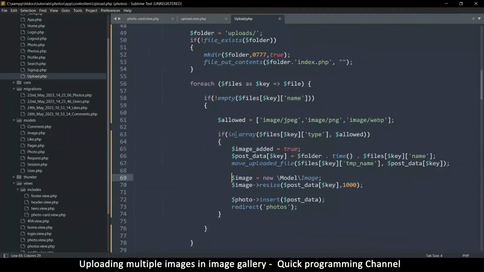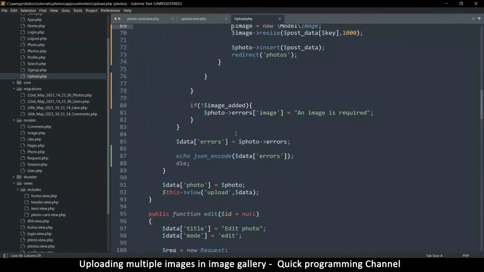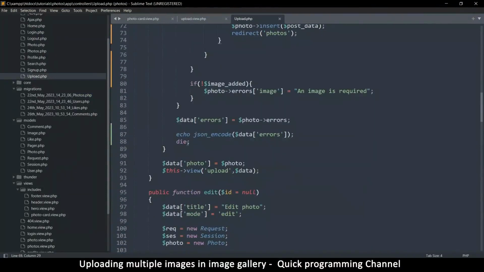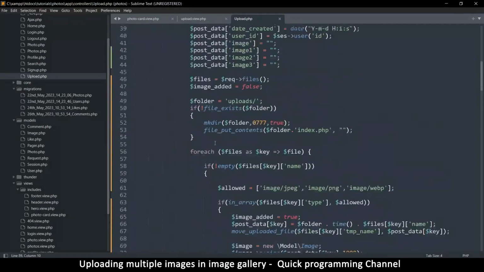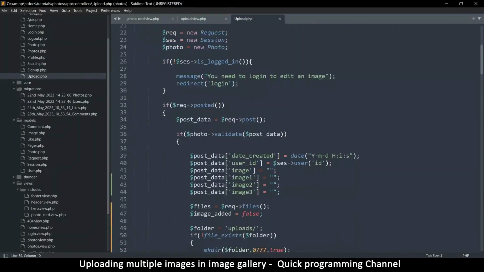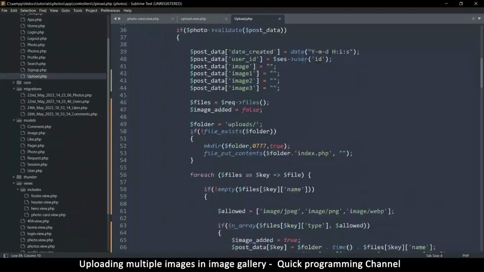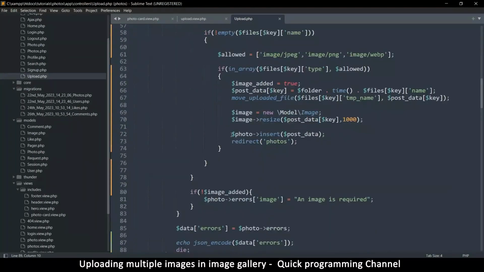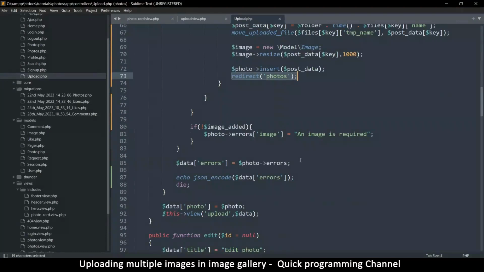Let me come to the upload side here. I want to see what's really going on here. So we are echoing that, but it still gets to here, which is what I'm wondering why. If something was posted, it actually does get to here. Oh, we are redirected here. Alright, so my bad. I understand now.